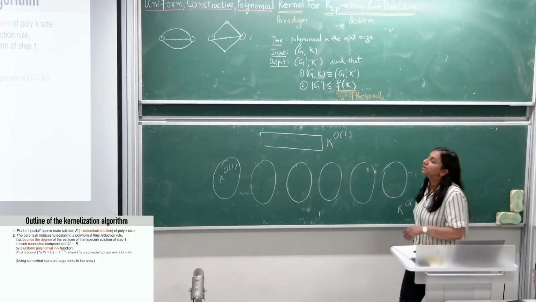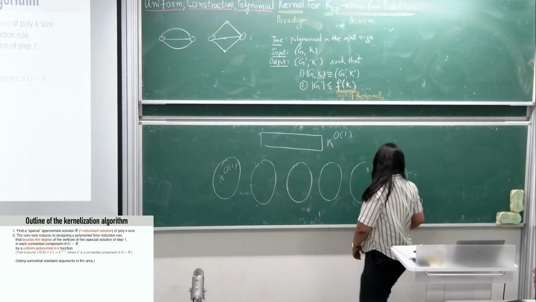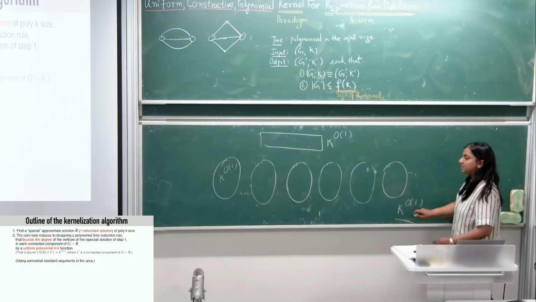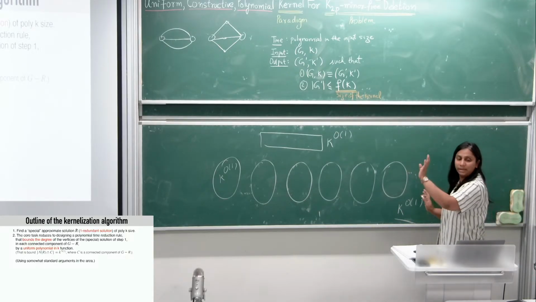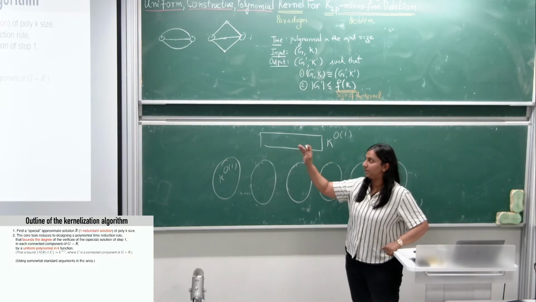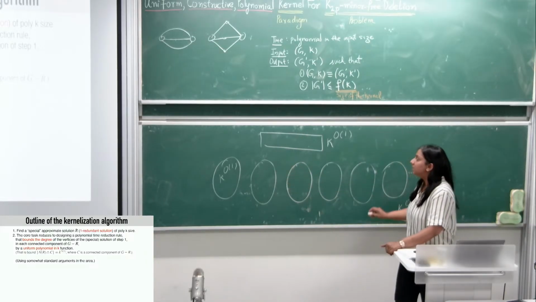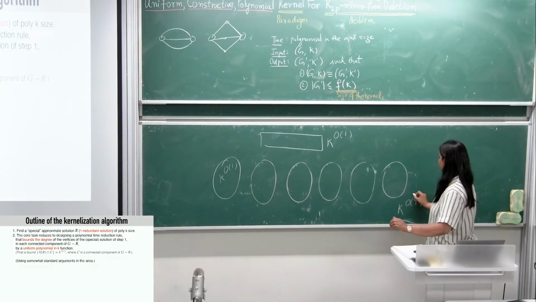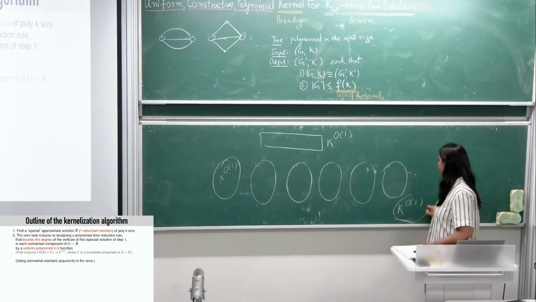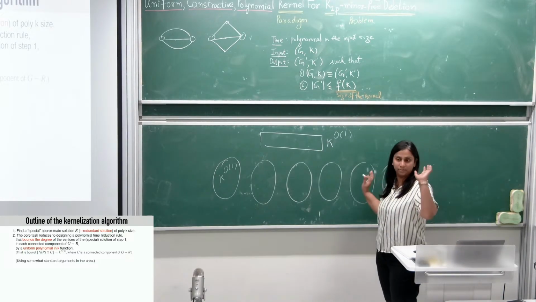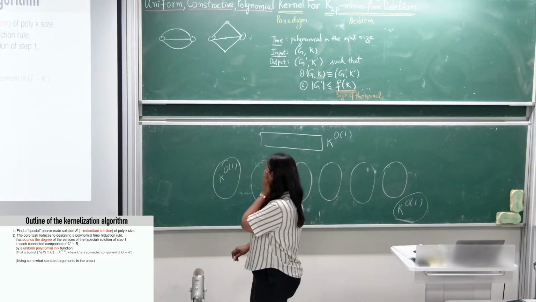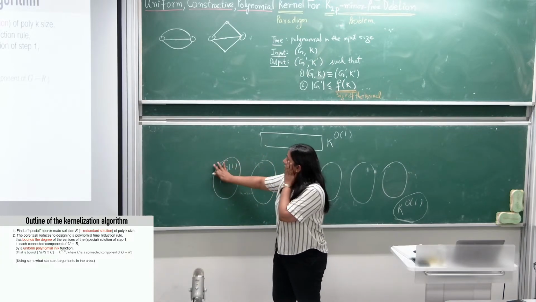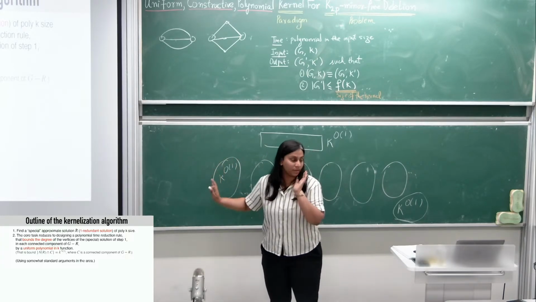General strategy, right? For K2P, bounding the number of components is not too difficult, but there are different arguments. I will not go into them at all in this talk. So we start with a solution, we get some components, and I don't care about bounding the number of components. They can be bounded in some ways. We are not talking about that. What we are interested in is bounding the size of a component.